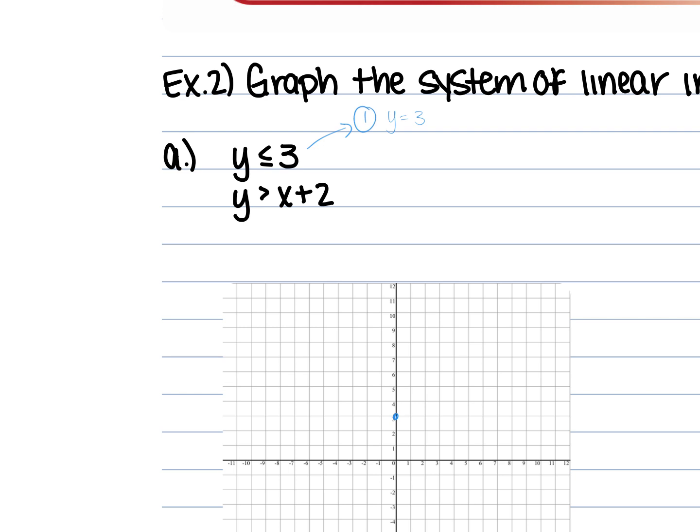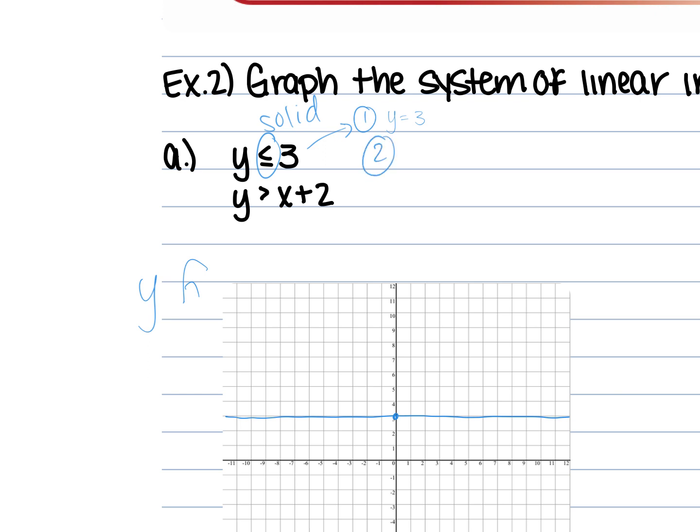Remember, how can we remember that? If you take a y and flip it upside down, wouldn't it be like a squiggly h for horizontal? Remember, y equals is going to be horizontal, so it's a horizontal line through 3, solid or dotted. How do you know whether it's solid or dotted? It's this symbol up here. If it has the equal sign underneath, is it solid? Yes. If it doesn't, what is it? Dotted or dashed, okay? All right, so this one has to be solid.